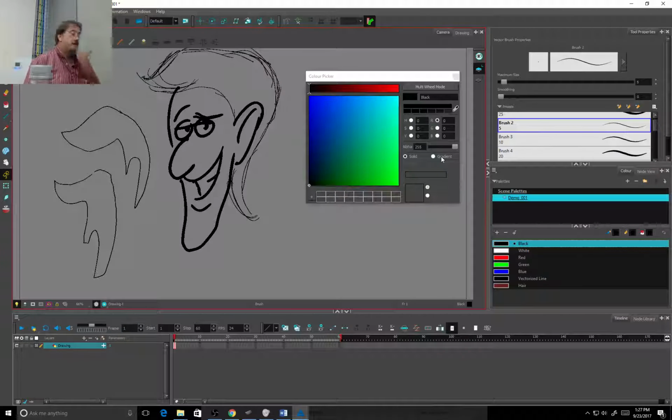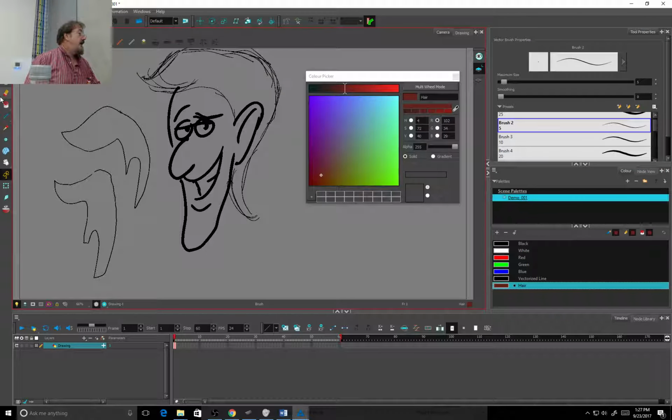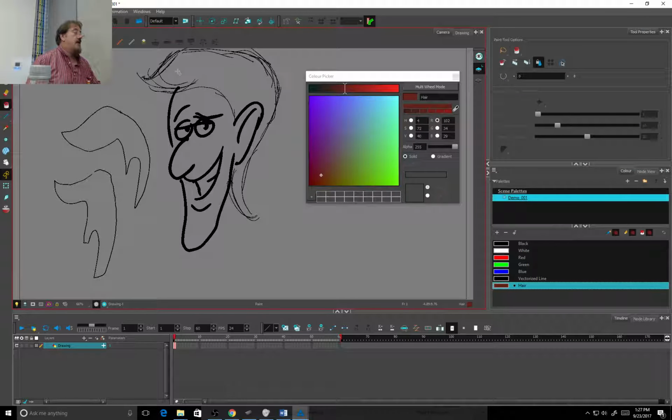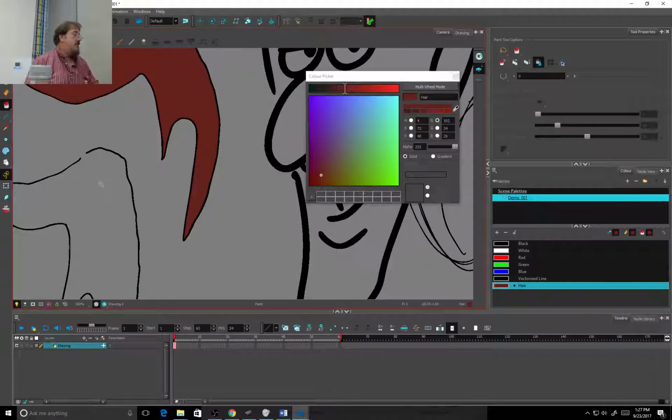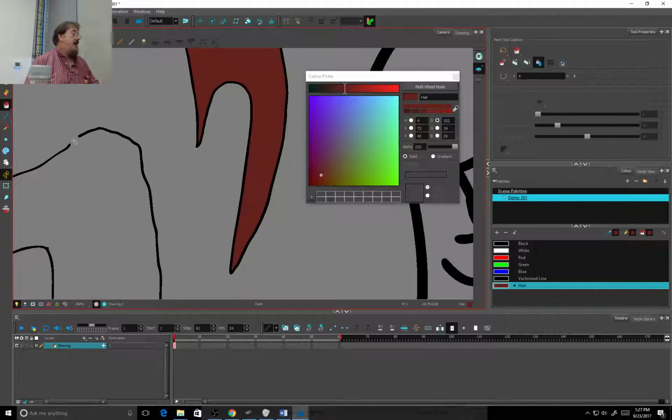Uh-oh. So what I can do is go in my hair color, and this is where paint bucket happens. If I go into my character here and paint his hair, there are lots of holes in his head. If I just go to that, I can actually fill it in, right? Now what happens if I go here? Oh no, what's going on? Oh yeah, you can scroll back and forth using the middle mouse scroller there. See, I got this curve here.